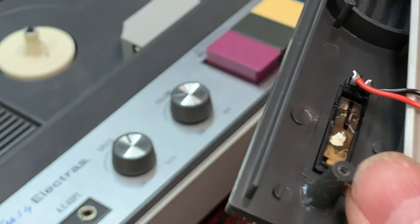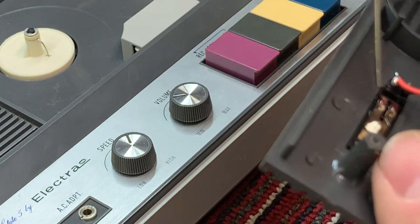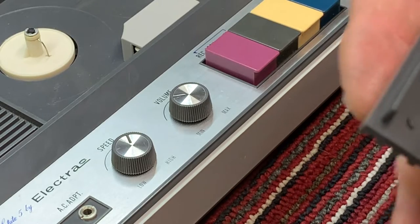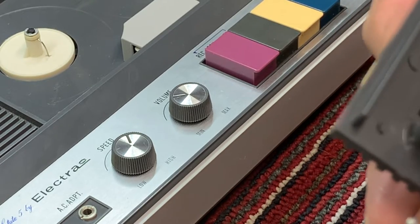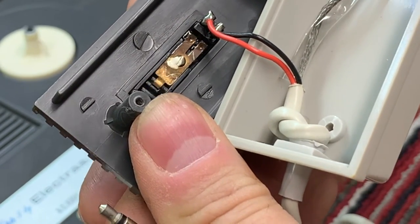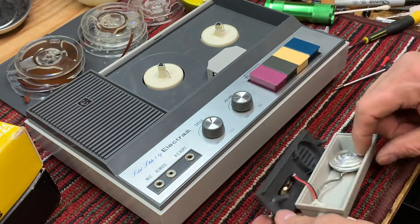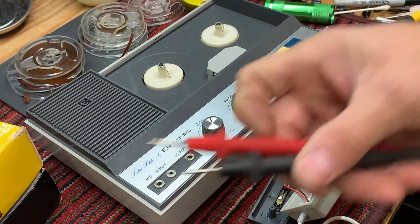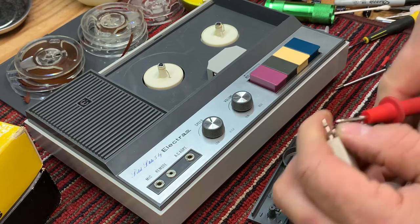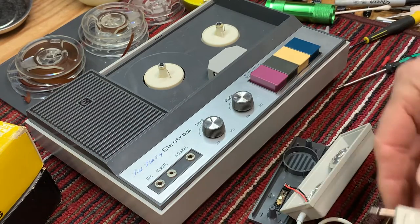So let's just test the capability of DeoxIT to deal with bad corrosion. We'll work the switch a few times. It might be that one of the pins is bent. Okay, I'll turn it on, see if we've got continuity now. Yep, got it now. So DeoxIT saves the day.